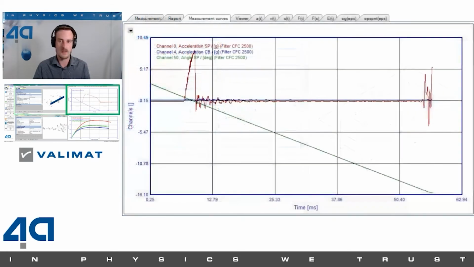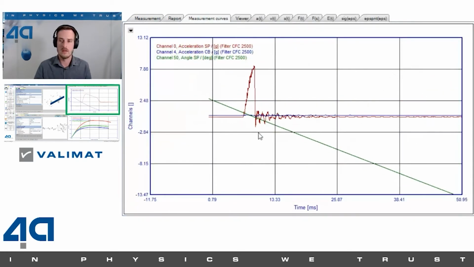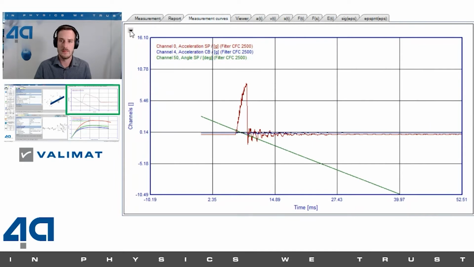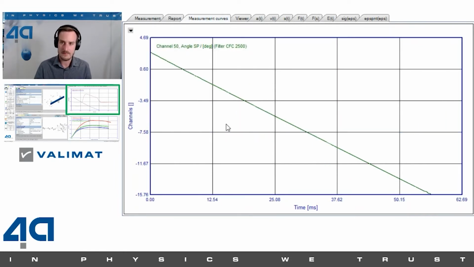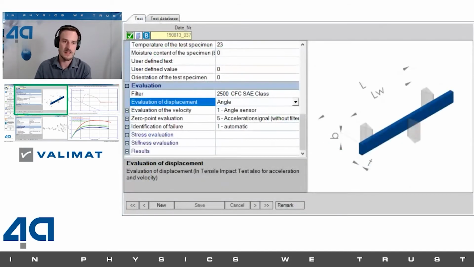As you know, in the normal pendulum test, we got a channel, it's an angle sensor, and we got the displacement of the pendulum arm. And with the default setting, we got the evaluation out of the angle sensor, but we also can change it to an acceleration sensor.